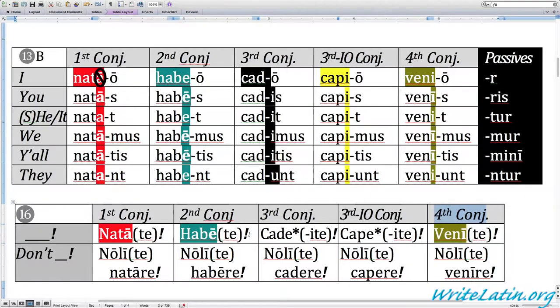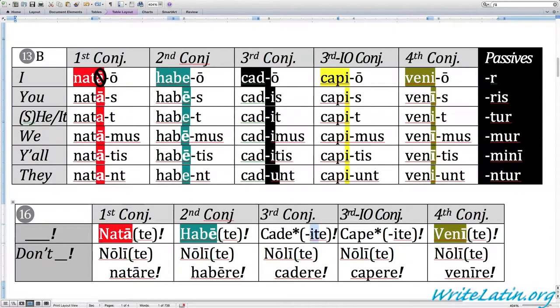Instead of command form, I think I'll just say imperative, because that's the technical term. The imperative is the command form. Hopefully you know that, because you remember the verb imperare means to command. So in English, the imperative is the command form. Then, third conjugation, it's a little more tricky. For now, all you have to remember is that all the third conjugation words have an artificial E, short E, as their command form. Kade, kape, kade, fall. Kape, take. And then in the plurals, that short E gets slurred into a short I, and then you add on your regular TE. Itte.